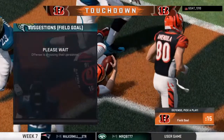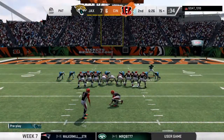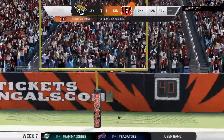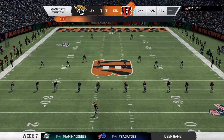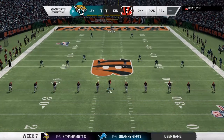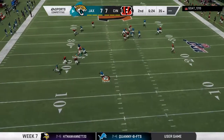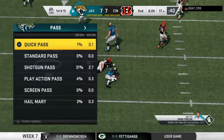Touchdown, Cincinnati. Sam Darnold with a lucky number 13 touchdowns now on the year, as they are now on the board here in the first half. Extra point by Gay is up and good, and we are tied at 7. So all even at 7 now as they kick it away. This is fielded at the goal line. And he will be brought down here at about the 17-yard line.